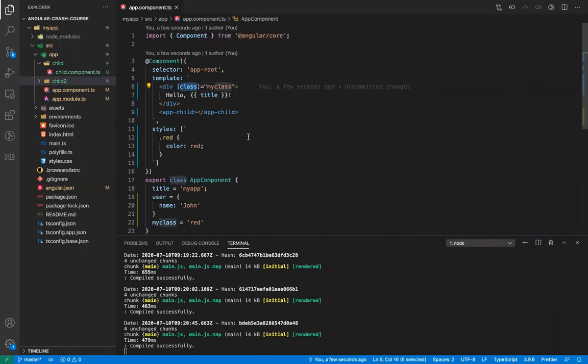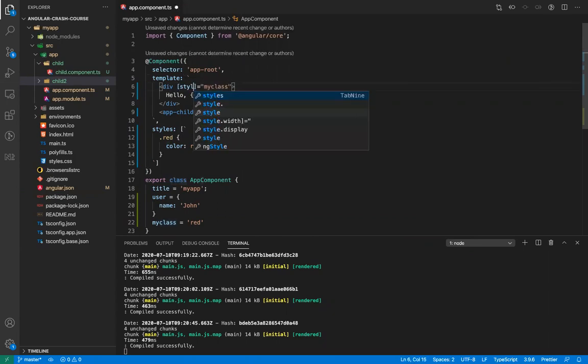Moreover, you can set properties not only class, but style for images. It could be source, for links it could be href. But that's clear. The interesting thing is that you can also use nested properties.